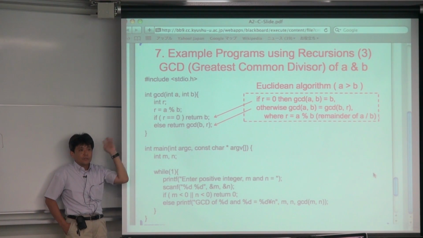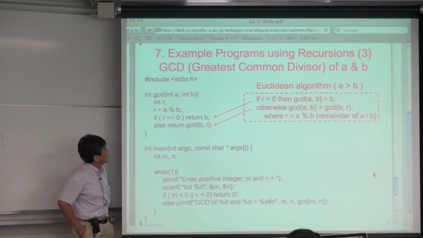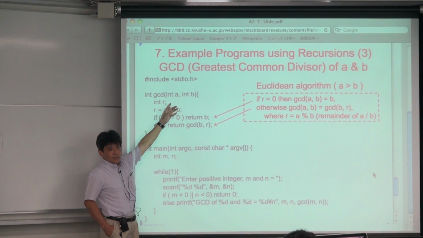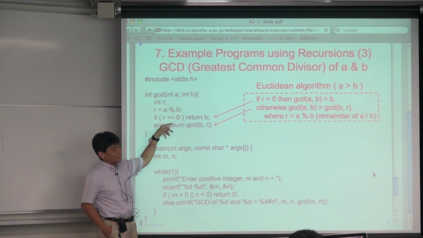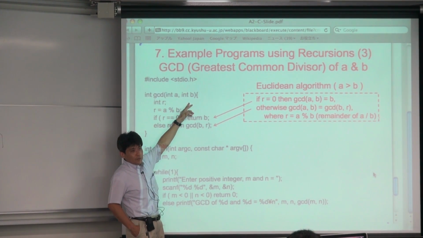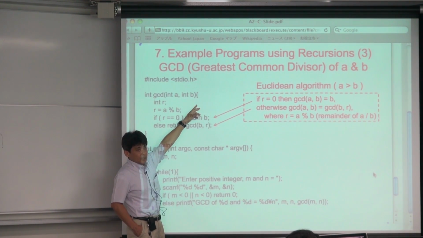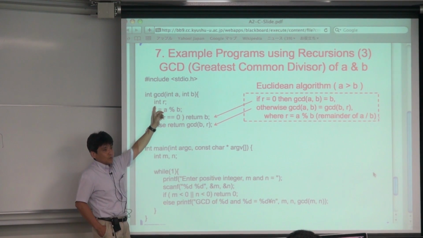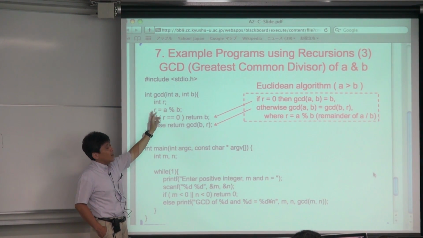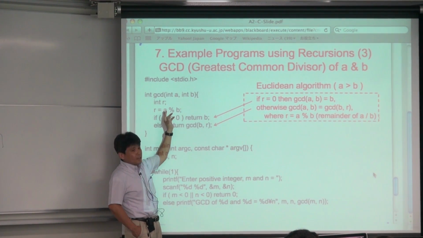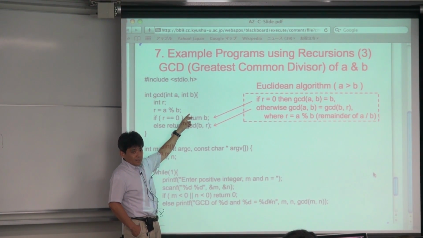So similar to the previous examples, you can declare the function for GCD like this. The function has two arguments, a and b. a should be larger than b. And you have to calculate r, the remainder of a divided by b. Okay?